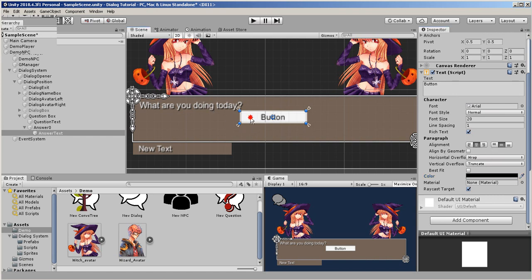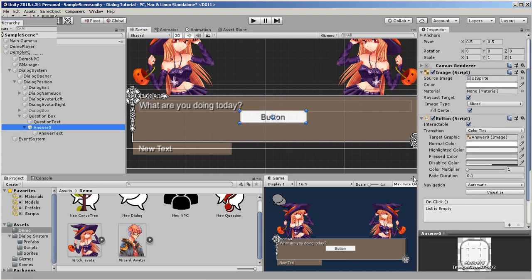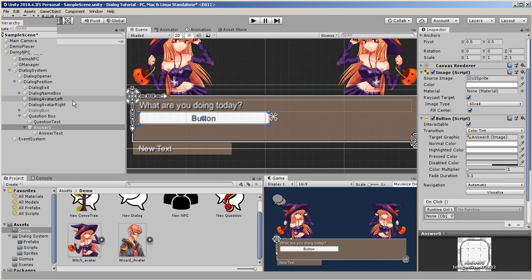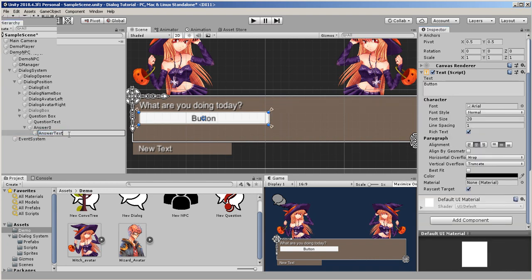So let us take the answer. I'm going to move it over. Size. That should be good. And this will also get from the dialog system. Answer text 1, 0. Okay.